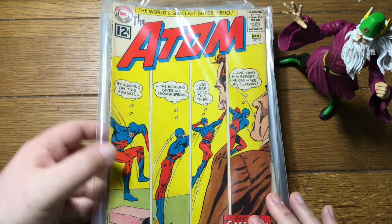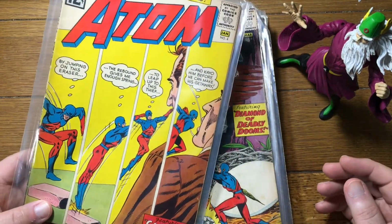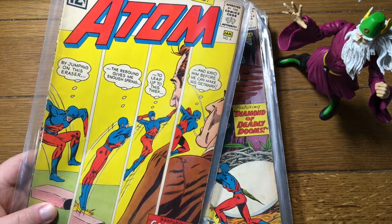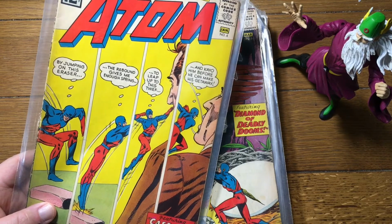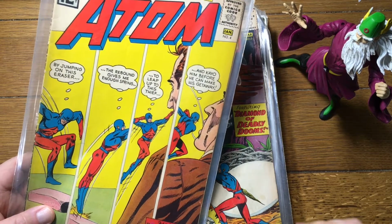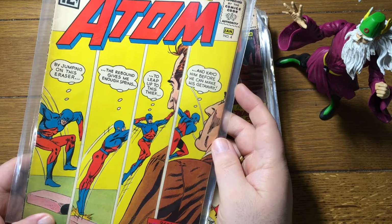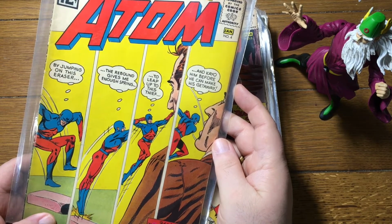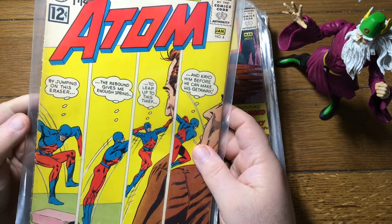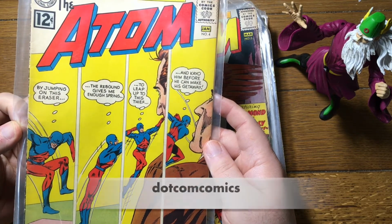Well, if you like the Atom, usually these books will go up on eBay a couple of weeks after I do the unboxing video. After I get done with the unboxing, I'll do the grading. I pass the books off to the lister who actually puts together the listing for eBay and scans the book. We do actual scans, not just a photo. And it's usually a couple of weeks after you see my unboxing video that the book will appear on eBay. So anyway, if you like the Atom, look up .com Comics on eBay a couple of weeks from now.